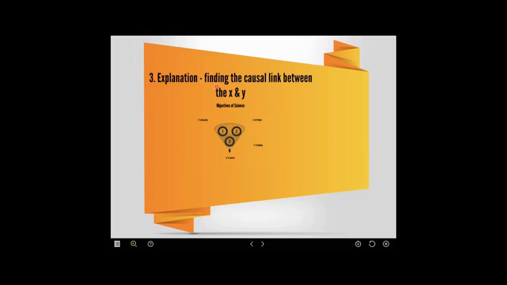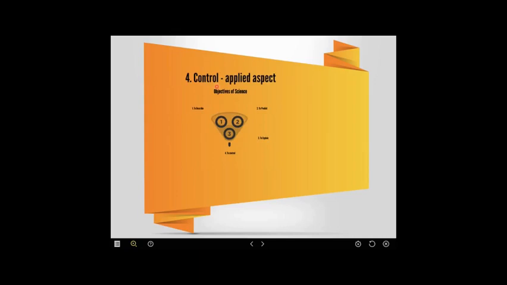The third kind of objective of science is to explain a behavior. In this case, it's not just about how related 2 variables are. It's about whether one variable causes the other variable, where X causes Y. And that objective is called explanation. We can explain a behavior only by knowing the causes. Then once we know the causes, well, this is the basic research. You can actually control a behavior. That's the applied objective of science.